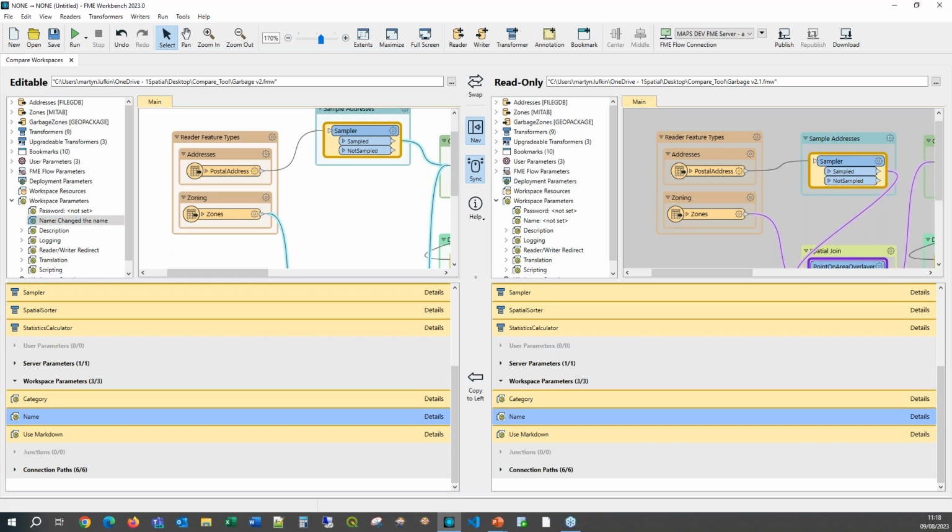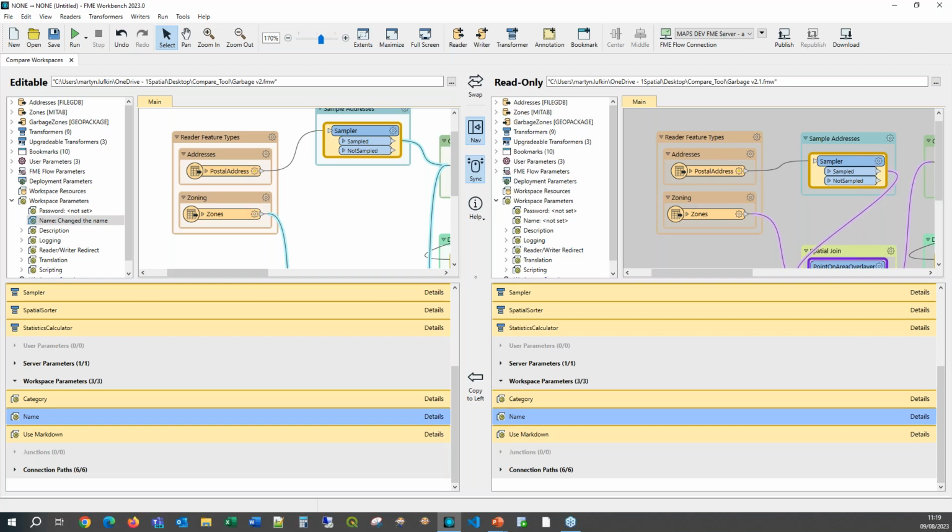So the list view also especially comes into play when you have, for whatever reason, perhaps repositioned your transformers but kept the same name. Maybe you can't find the equivalent on the left-hand side canvas, and you want to check you're still comparing like for like.